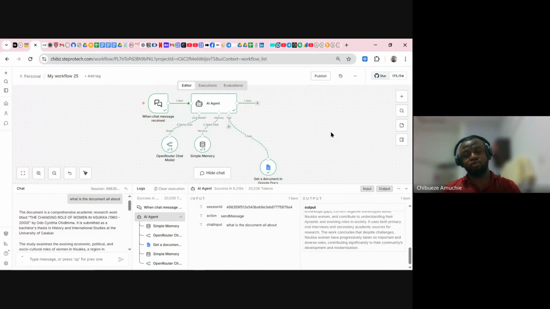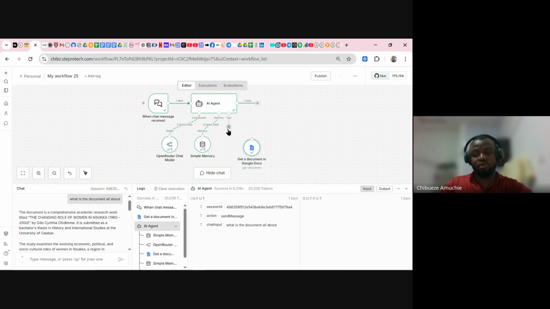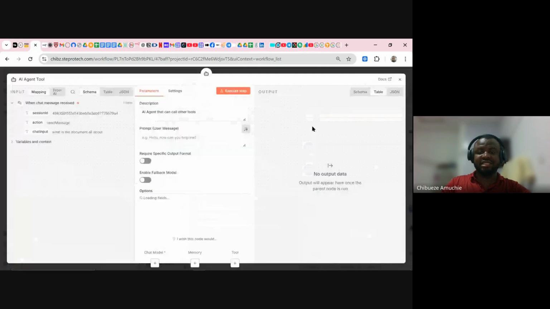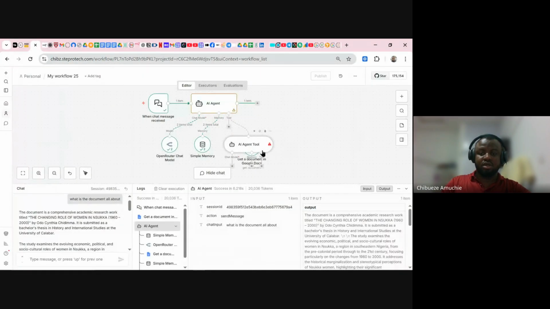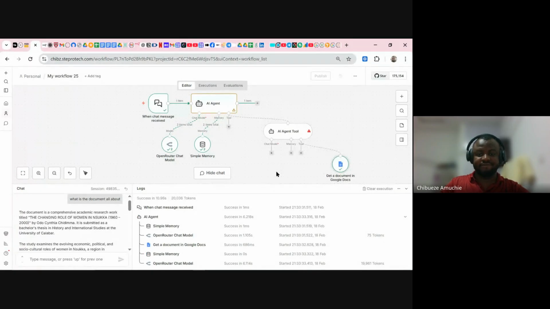So what do I have to do? I will now have to chunk it and vectorize it, using that RAG system to make it cheaper. This is one way. Attaching tools is one way. Another way is this. I will attach another tool here and call it AI agent tool. That is a sub agent. All right. I'll attach a sub agent, then attach this tool to the sub agent.